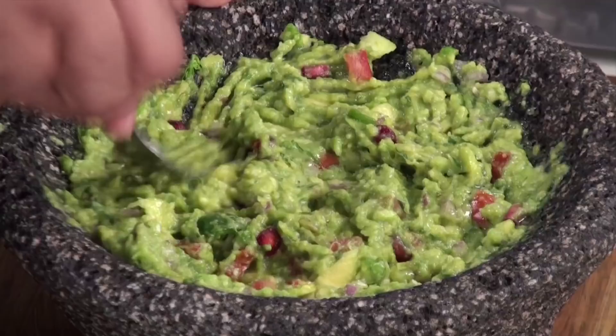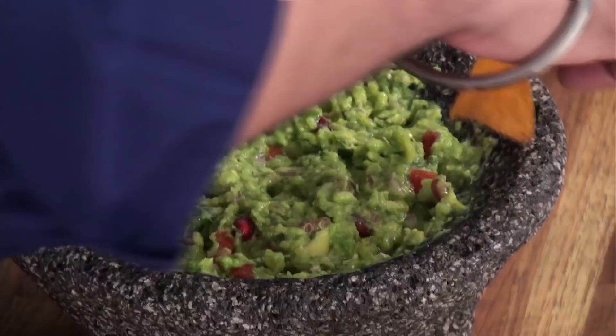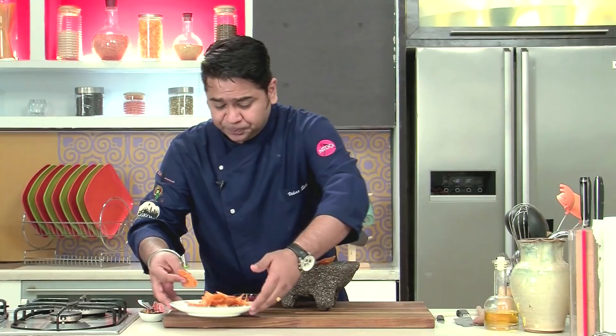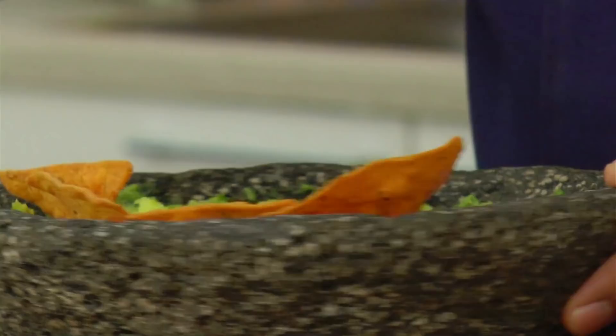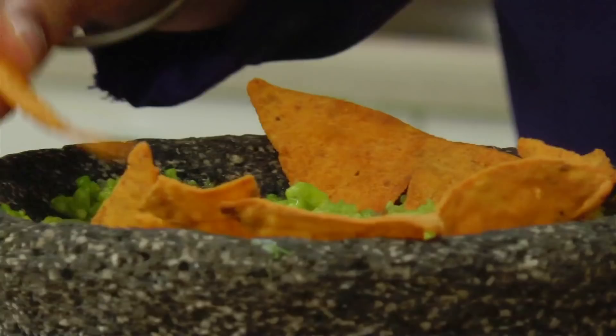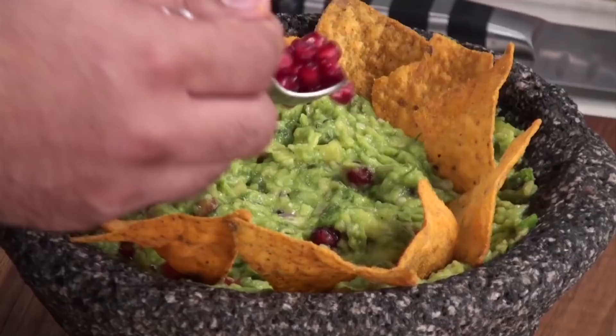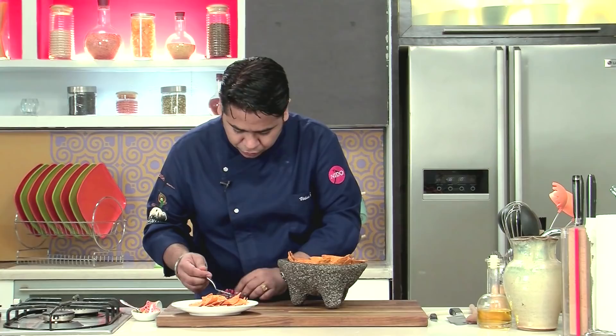Now I'm just finishing this up with a nice mix. We have a lovely fruity guacamole ready! Just finishing it with some nice chips on the side. If you're lucky enough to have a molcajete, you can serve it right in that, garnished with lovely chips on the side. You can use pita chips, grissini, or whatever chips you have from the market. A lovely small garnish of pomegranate seeds — enjoy this lovely fruity guacamole with nice chips.